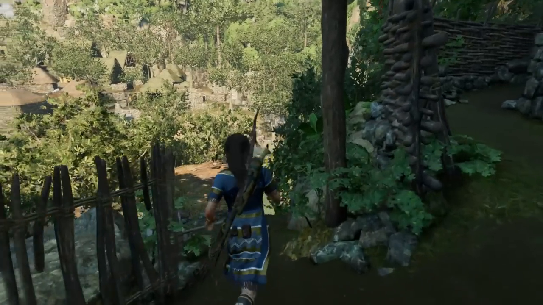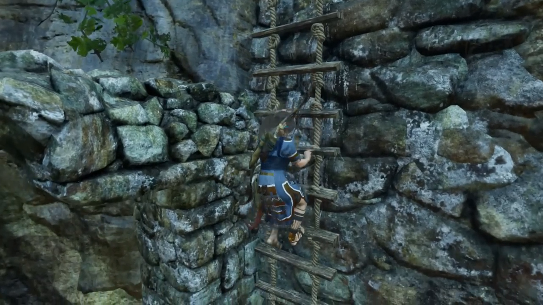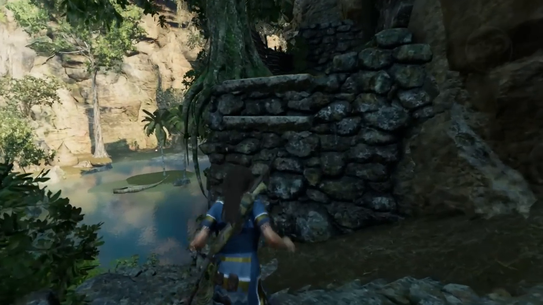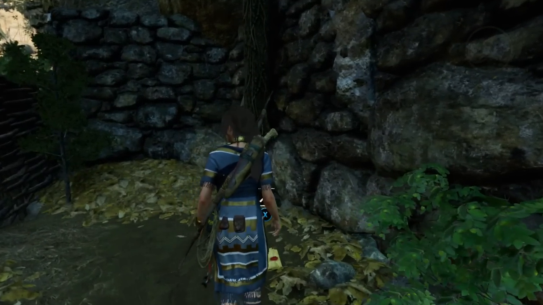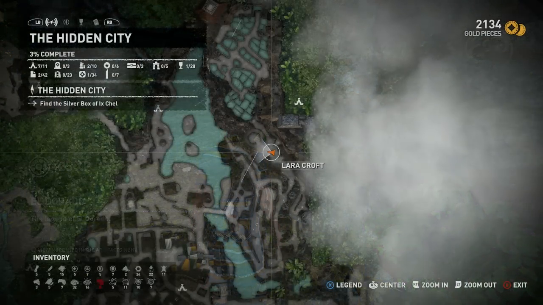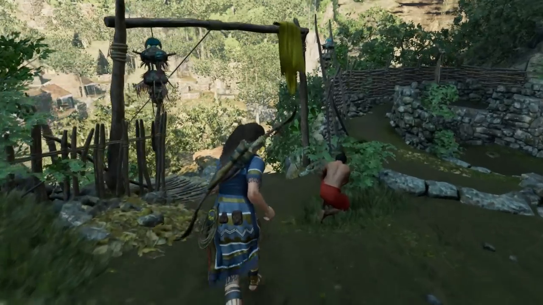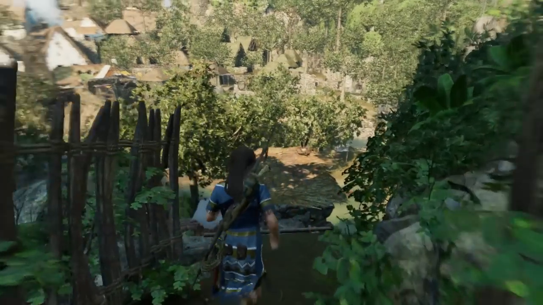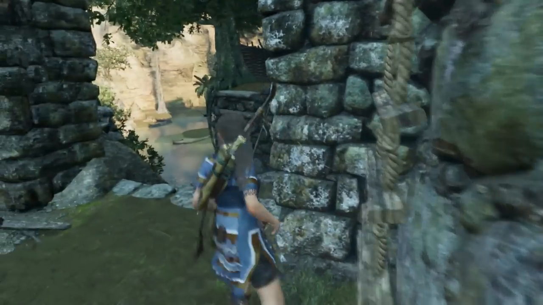Make your way past a wooden valance beam and climb down the ladder. When you reach the bottom, take the path to the right. And on the right side is going to be a wall that you can climb up to a secluded area, and there's going to be a document on the ground. There is also an explorer backpack in that same secluded area.